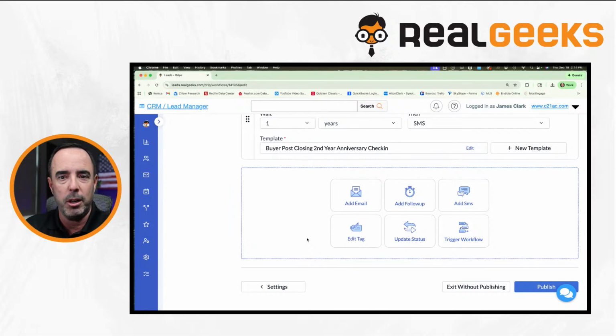What would be an example of triggering a new workflow? Well, let's say that you're doing leads and you have what I would call the 10 days of pain, like a really hard hitting campaign that hammers them for 10 days. And then at the end of that 10 days, they get immediately placed on another campaign that's a little softer.